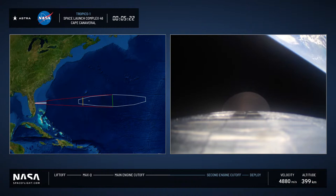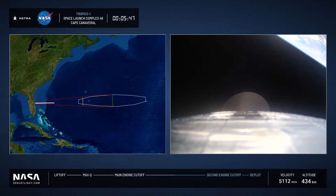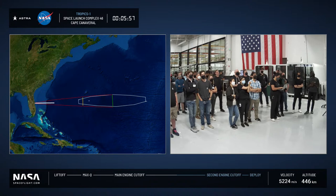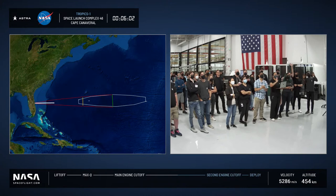And just as a reminder, we should only be able to see one of the two payloads deploy from this mission from our onboard upper stage camera. However, it is likely that we may not see this video feed and we may not receive signal confirmation of the satellites for up to 90 minutes after deployment occurs. Again, this is completely expected and it is due to the location of those satellites in orbit relative to their ground communication links. Yeah, we'll have to wait and see exactly what we see there, but hoping to get some cool views. The teams at Alameda watching on as the flight progresses. Again, the flight going well so far, 6 minutes into flight.